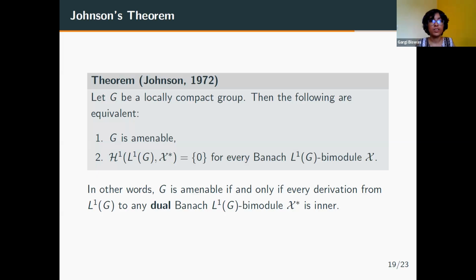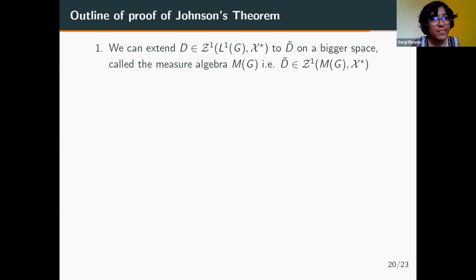So I have removed all the colors because you have understood everything now, and we're back to black and white and life is dull and so on. But we actually don't understand everything. As always, we still have to go through the proof of Johnson's theorem. So here is an outline.